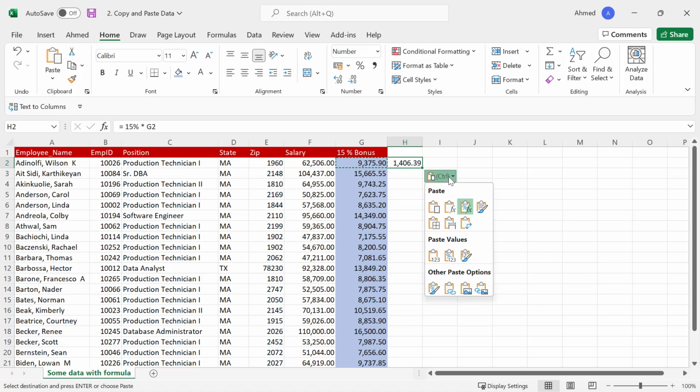Now let's see the next one. So let's still click on the drop down, and the next option says keep source formatting. That means if I use this option now, it's going to keep that color blue that we had in that cell and every other thing that I have copied. Okay, let's go and check what we have next. Right, so the next one basically is to paste without borders, and then we have keep source width, and then we have transpose. We'll come back to look at transpose. Right now, this set of pasting options are going to paste more like the things you see. Basically, it will involve the formula that you are copying from that cell.